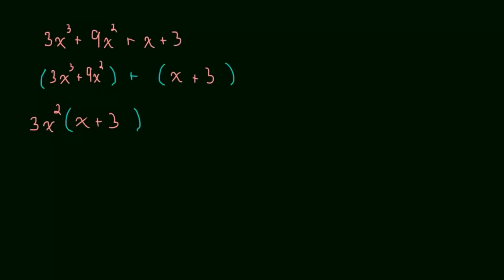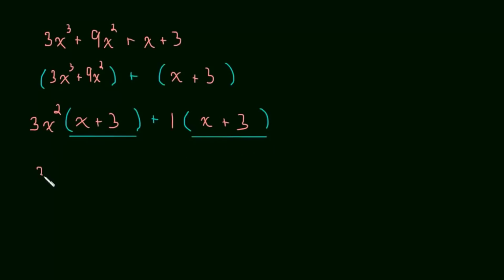And now plus, well, what's common to x and 3? The only thing common to both of those actually is just the number 1, right? 1 times x is still x, and 1 times 3 is still 3. So we're going to factor out of 1. It's really not factoring it out. It's always been there, but we're going to write it just to make this more clear. And now we have an x plus 3 common to both terms. So we factor that out.